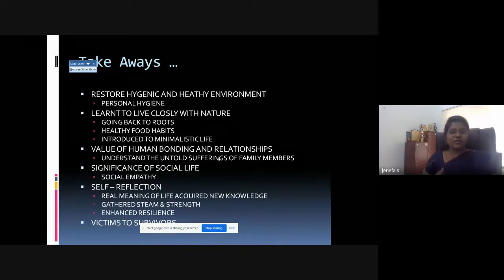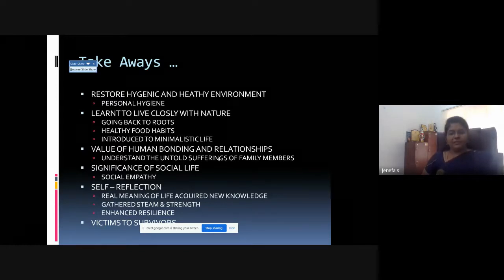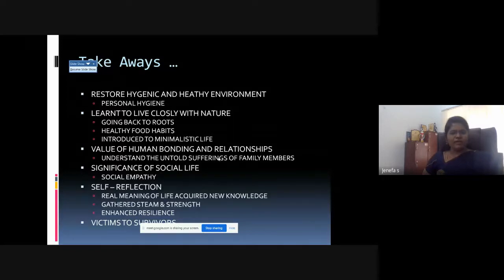But then this lockdown, the pandemic situation, has made us realize how human bonding is very much essential for humankind to thrive and survive, right? And then we have also understood the untold sufferings of our own family members. The husband could understand the plight of the homemaker. Earlier, she would have been chided by her husband and all the family members: you're just sitting at home, right? So what do you do? Now the husband could understand the sufferings of both the housewives and the professional women like all of us, right?